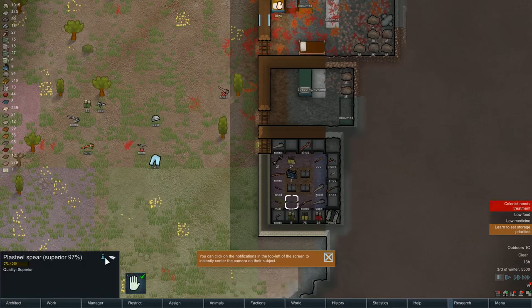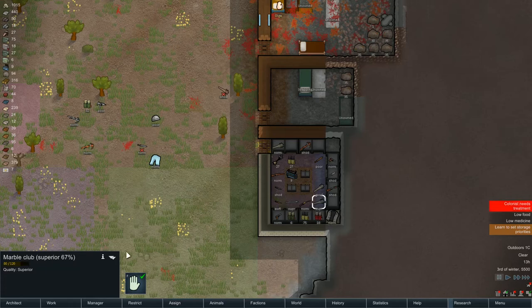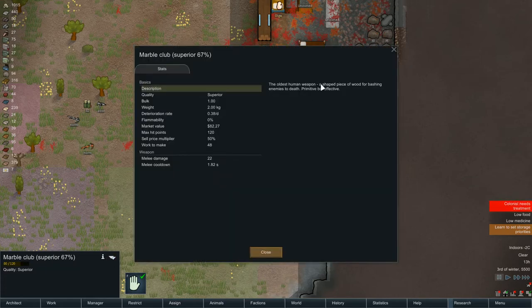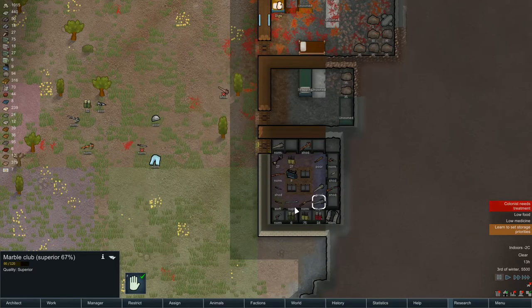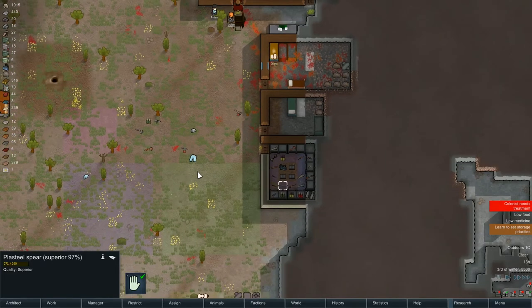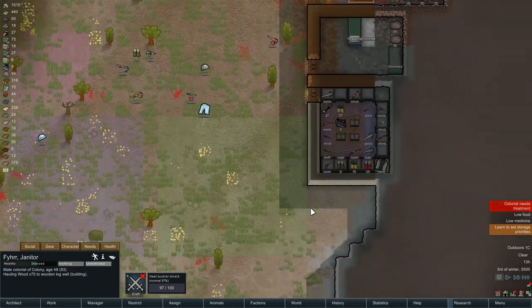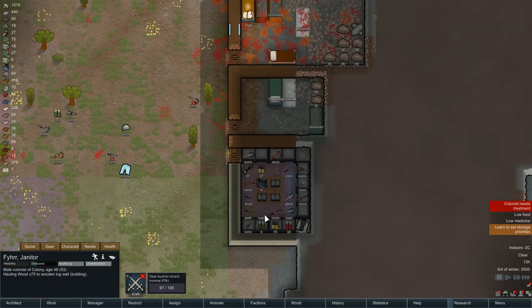So what's the best weapon out of this? I mean, I've got this spear, which is 41% armor penetration, 21 melee damage. Let's have a look, say, for instance, at a club. That's 22 melee damage, and it's nearly 2 second cooldown, whereas that's just under a second. I might go and give him that. Let's give him the spear.